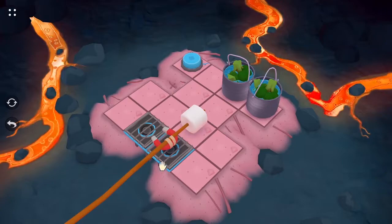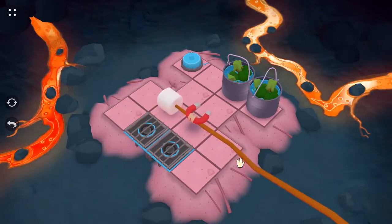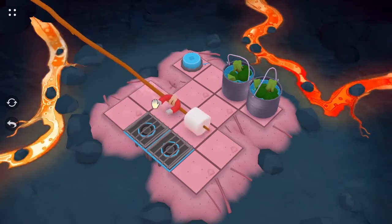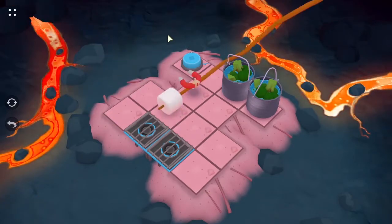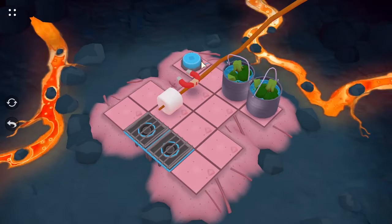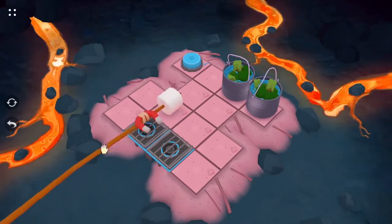Okay, button, and those two, and this needs to be cooked as well. Always has to be a marshmallow to ruin the day, doesn't it — the pots are fine by themselves. So a pot has to be on there while I cook the marshmallow. Let's just deal with that then.